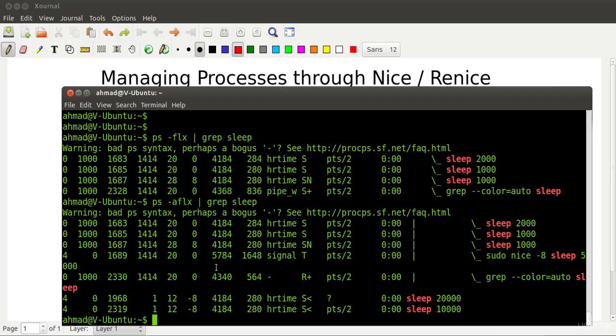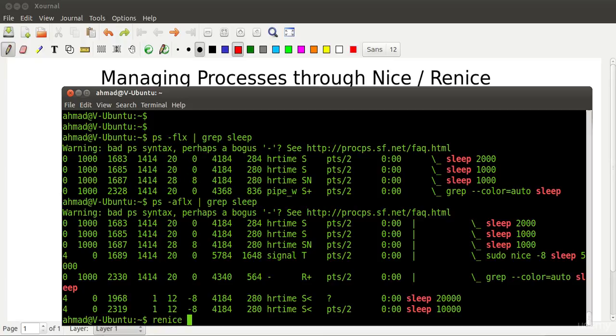In case we already have a process running, for example this sleep 10,000 process, which has a process ID of 1687, let's say that I want to change this priority to maybe 7, so a bit higher value. So how do we do that?